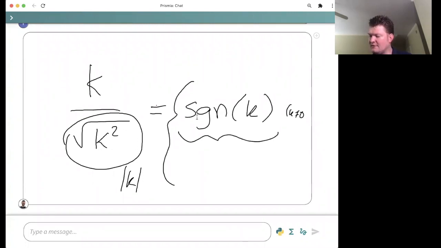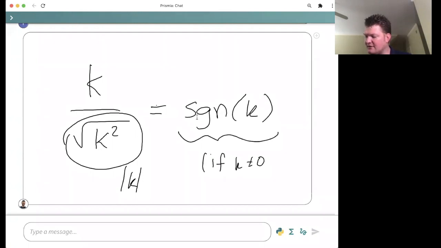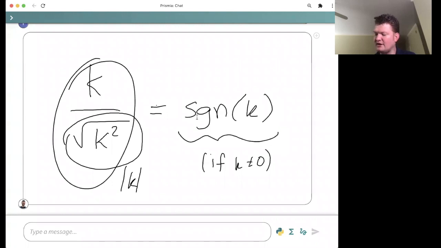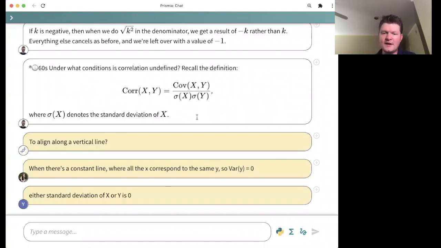So, really, instead of making this piecewise, I think the proper way to do it is to qualify the whole statement, because undefined is not really a value. We just need to say if k is non-zero. If k is zero or infinity, so if you're talking about a vertical line, that makes it really clear there's a problem. But there's also a problem if k is zero, where you'll have a horizontal line, and then this expression works out to nonsense. Either way, there's a problem.